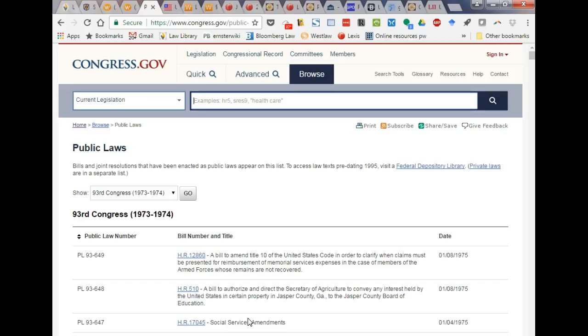Okay, so our story, federal statutes, or the story of how a federal law is published. Once upon a time, in a galaxy far, no, we won't go down that one again. Okay, so as we said, the President signs a piece of legislation. There are a couple of other ways that legislation can become law, pocket veto, etc. We won't go into those details, not really necessary for our purposes. We talked about the public law numbering in our story. And we took a look at the listing of the public laws from the 115th Congress that just started and from the 114th Congress, and up there we have the 93rd.